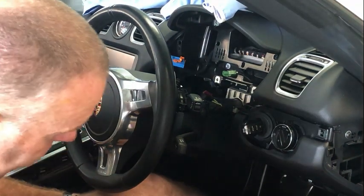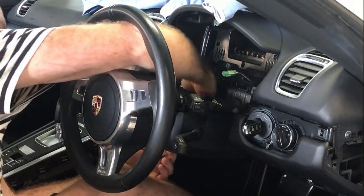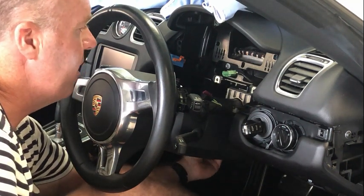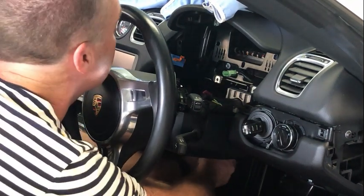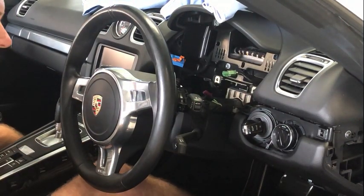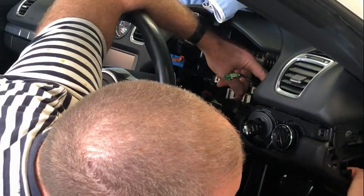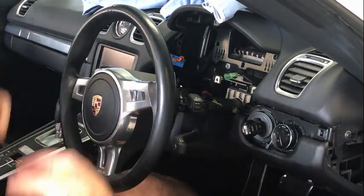To remove this piece here, we are going to reach in here and disconnect that electrical connector for the center on the left-hand side there. I'm going to reach under here and I'm going to lower the footwell light and disconnect it. So there's the light there. And then there is one screw there, one screw there, and the two on the underside, the E8 Torx, and then this thing should just pop straight off.